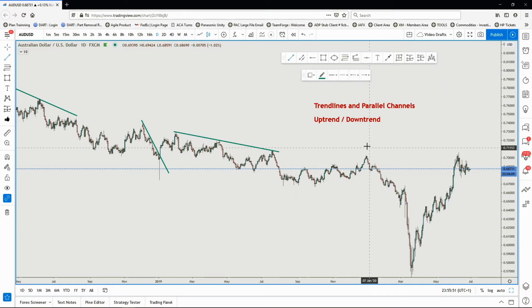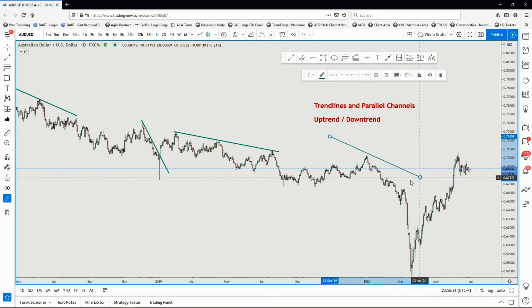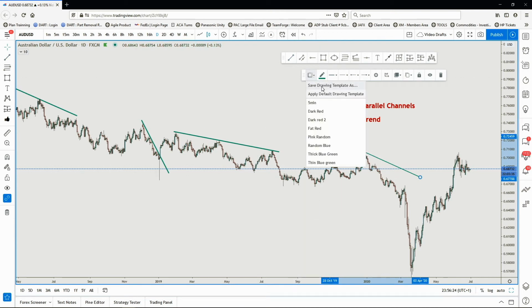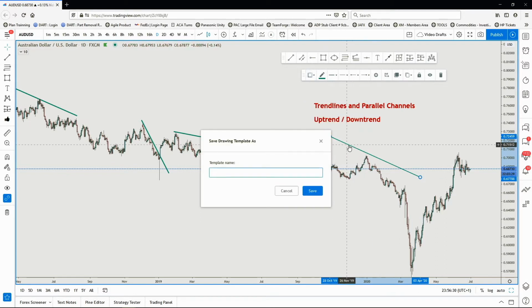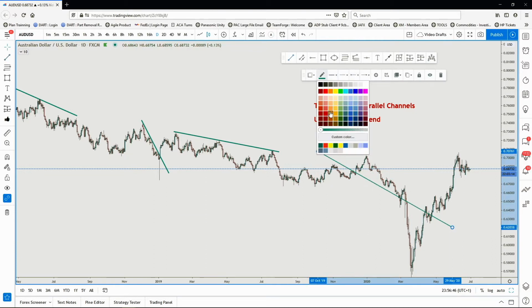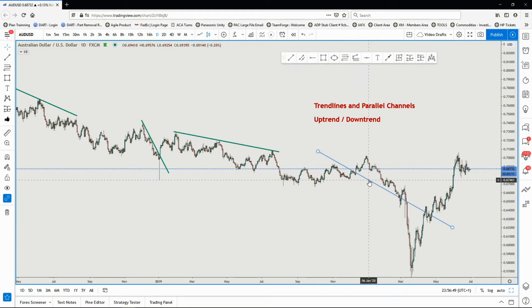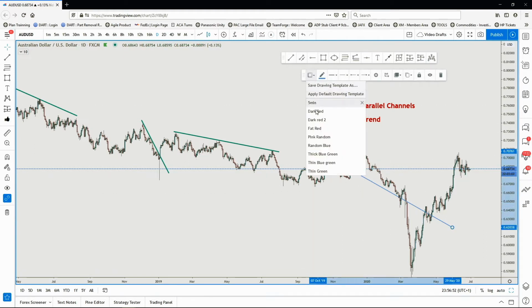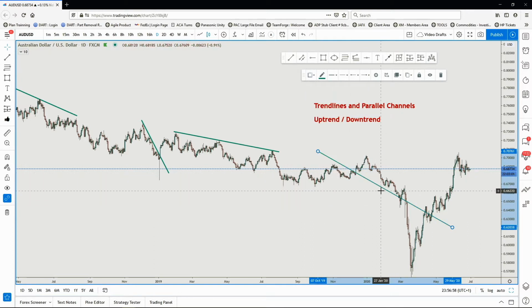I'm going to click on this. It brings up this little menu. You can pick the color, pick the size. So once you actually draw the trend line, you can come here and go save drawing template as. Say you draw this trend line and you like the green color, you can say thin green and hit save. So in the future, if you draw a trend line and the default is some blue and you want it to be your default, you can just go here and see where I wrote thin blue, and now it automatically changes it to your preset.